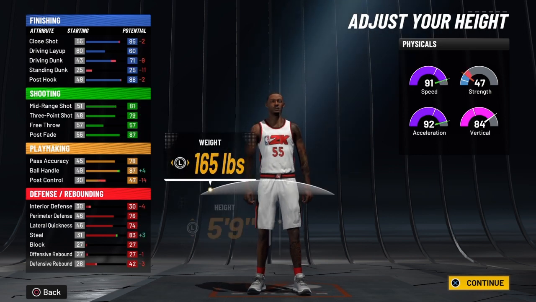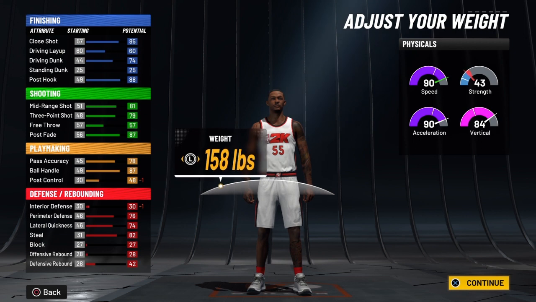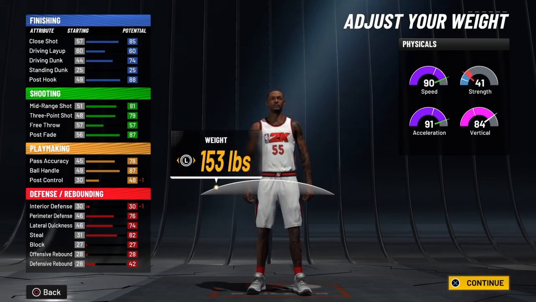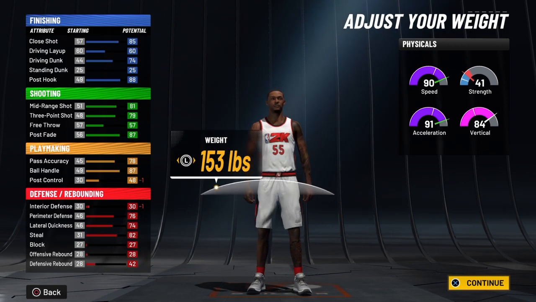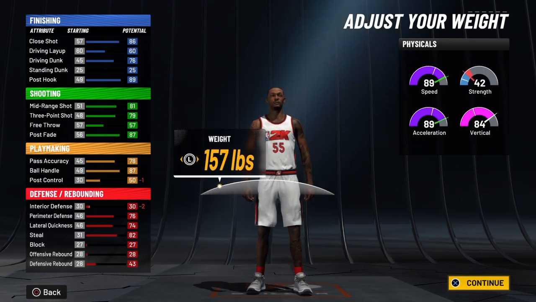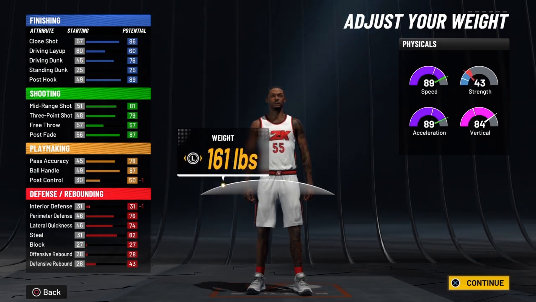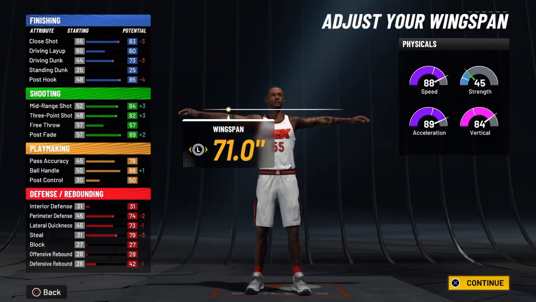As a matter of fact, let's give him a little bit of a dunk here. We're going to drop his weight though. All right, so we're going to bring him to 153. Oh, okay. Matter of fact, let's go up to 5'11". So if you guys want to use this build, we're going to bring him right here to 162. And then we're going to bring his wingspan all the way back to 71.0. Trust me, y'all try this build out and y'all see what I'm talking about.